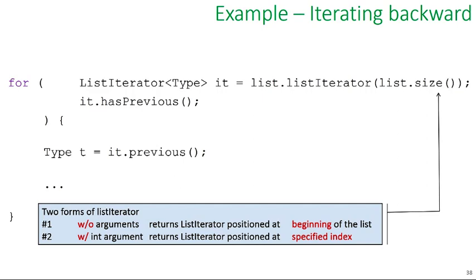And we do exactly the same thing that we've done before with hasNext and next. It's simply that we started at the end of the list. So we use hasPrevious as the condition for our for loop, and every time we want to get the next element, we call it.previous. Question? If you don't pass the list.size parameter, does it start from index 0? Yeah, it starts from the start. So the question was, what if I don't pass list.size? You have a default behavior which is starting at the beginning of the list. Okay?